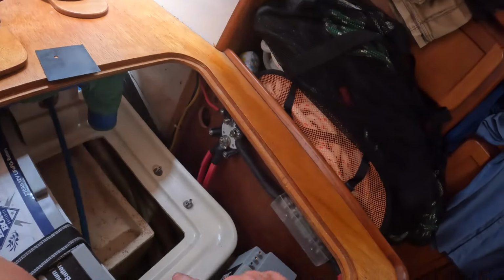The barbecue parts that we were looking for, that actually is how we ended up finding this, because we thought the barbecue parts were in the forward berth in the garage. We pulled everything out of there and couldn't find them, so we came back here looking for them. We ended up finding them in this compartment, buried under a vacuum packed bedspread. I have no idea why they were back here.